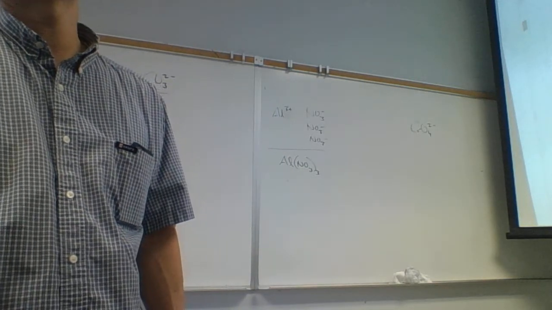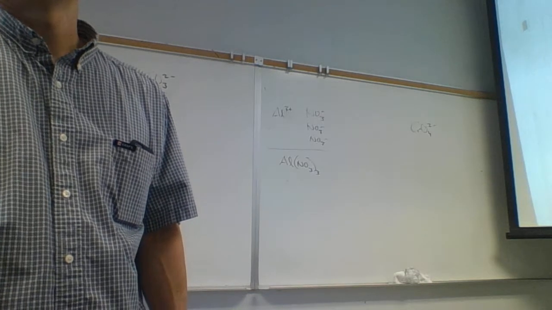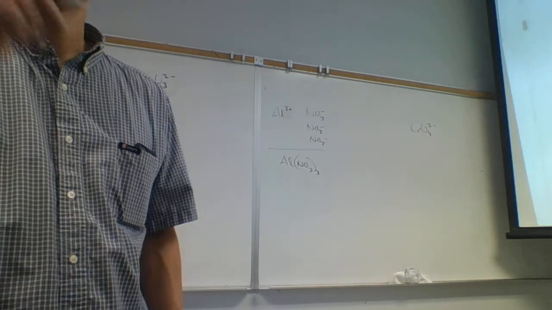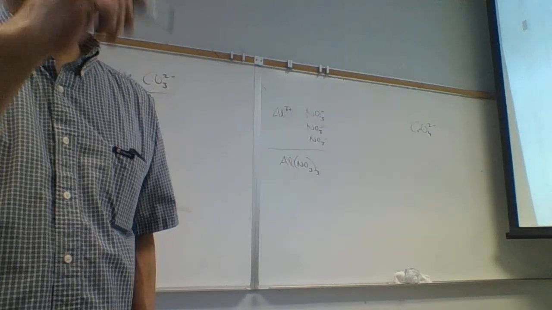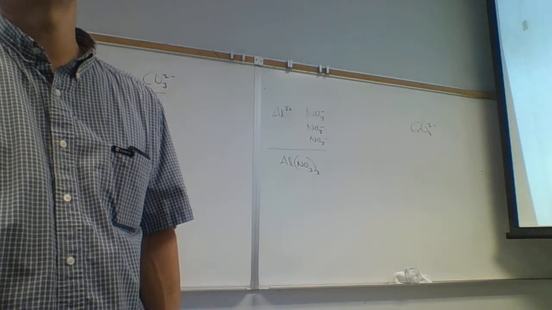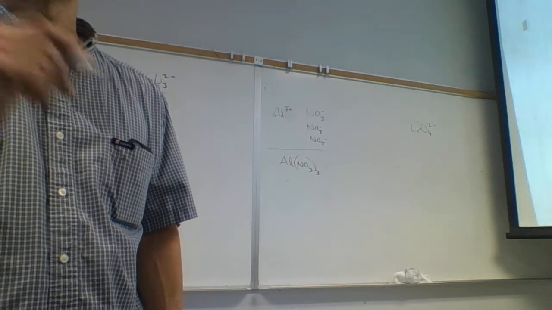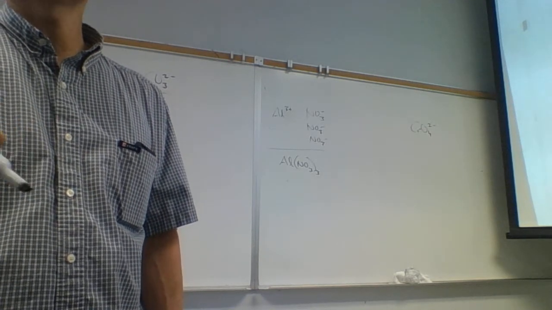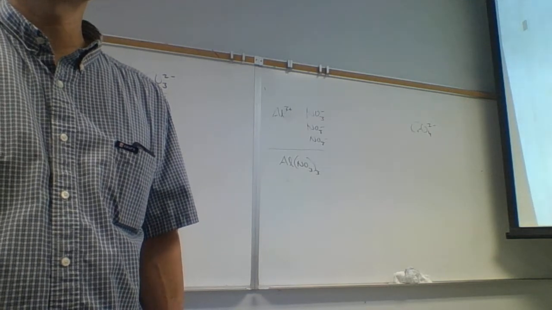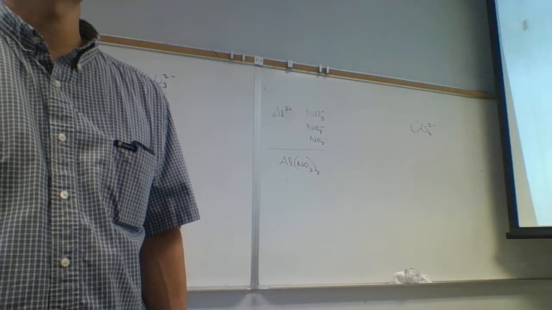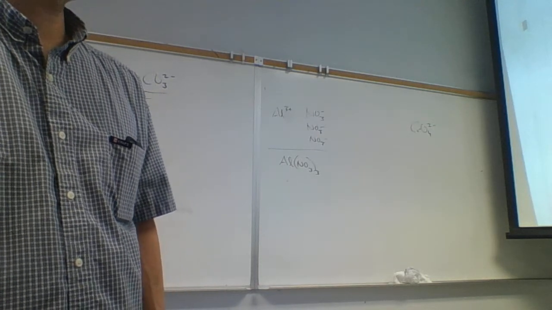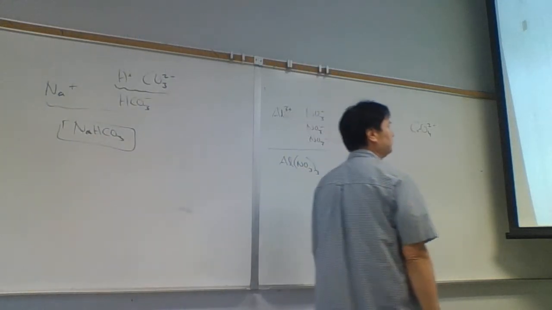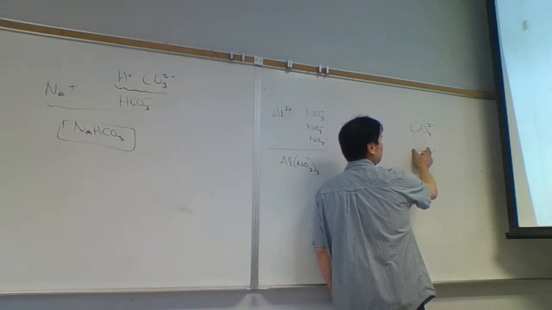For these types of things, the way I memorized chromate was I just sat down and wrote it on a sheet of paper. I just kept writing it, I don't know how many times, 50, 100, 150 times. And what that did was it got it into my motor memory. So when I hit chromate again, I just wrote it down. I didn't really think about it. It's weird, it's like driving a car. Sometimes you don't realize how you got there. You didn't really think. If we can get it to that level, that'll be good.